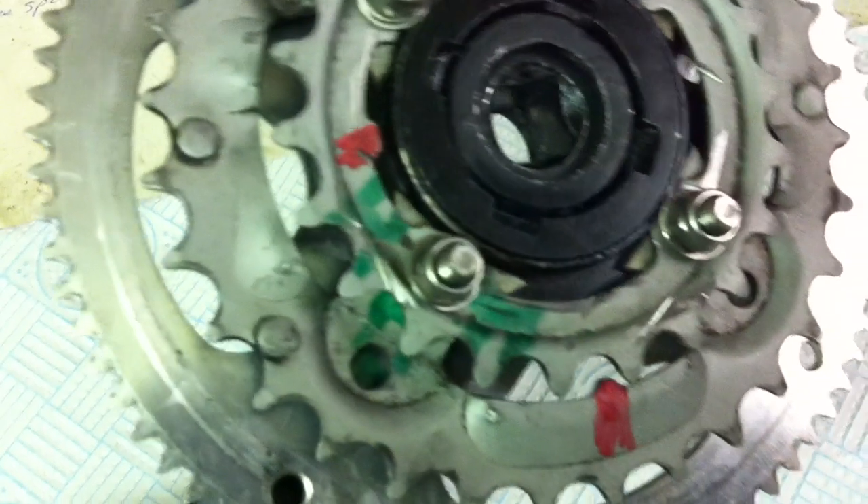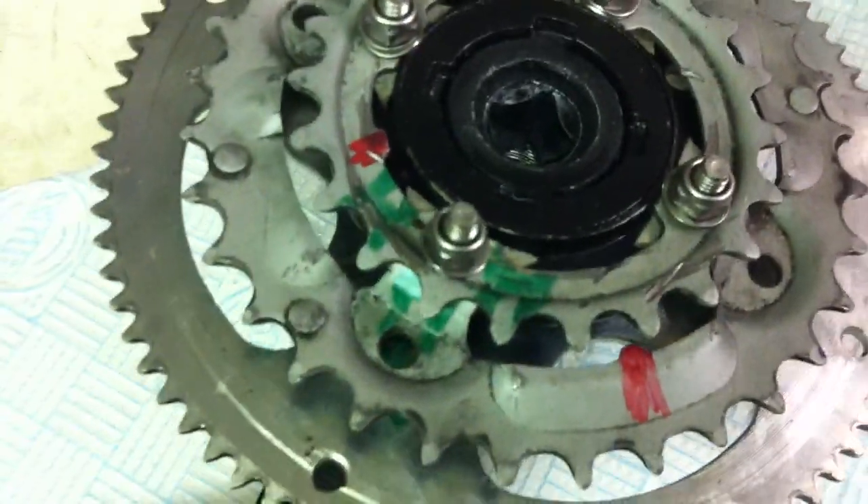I found a 22/32/42 set which was on a little crankset that I had on my tandem. It was on there from when my little girl was on kiddy cranks — I had a 32 on the front going out to a 32 on the back on her set of kiddy cranks, so everything was synchronized. But she's grown out of all that now, so I thought I'd recover these and make this into a plain crank, since I don't need it to drive a third chain anymore.